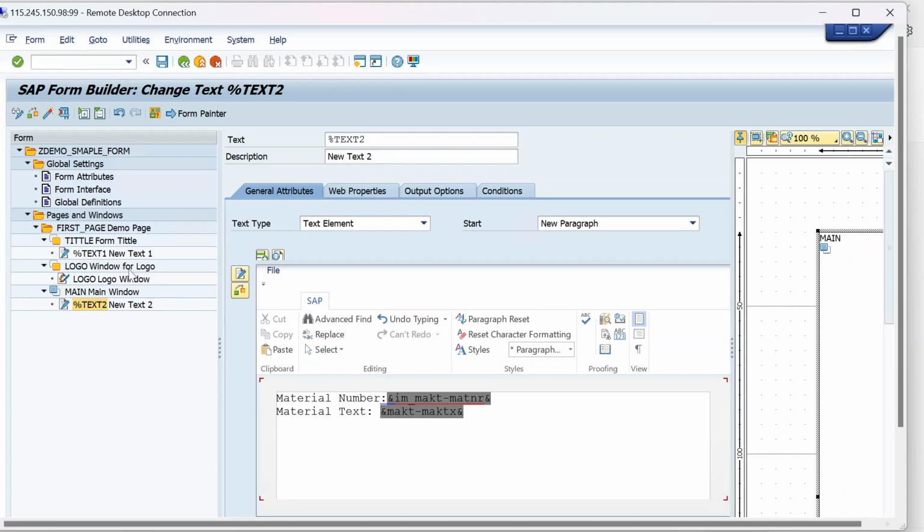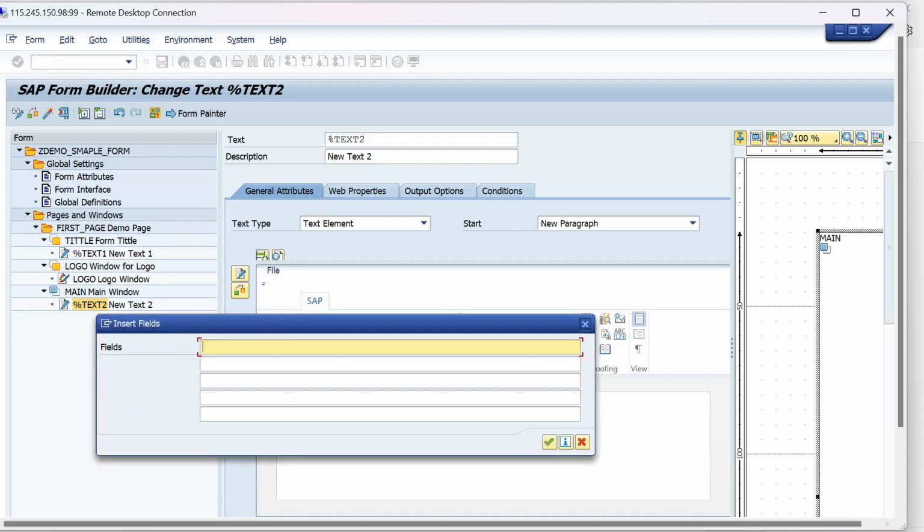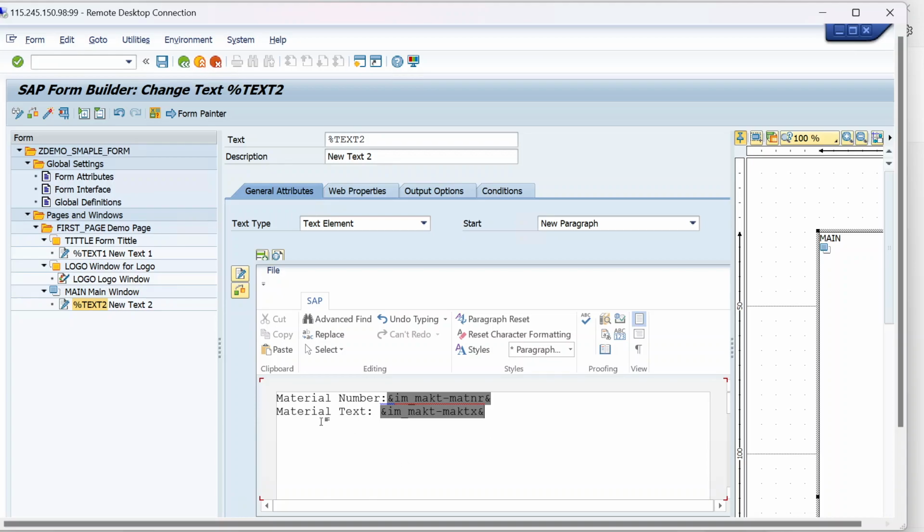So what is this IM_MAKT? I think it is wrong. We need to change it. What is this importing parameter we defined here?